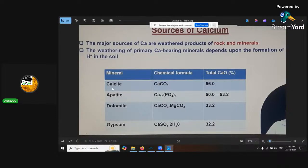Sources of calcium. So you get it from calcite, apatite, dolomite, gypsum. That's one of my questions: sheetrock. What happens if you put sheetrock or gypsum that's made in walls? That's because it's got a high percent of calcium in it. That's what it's mostly made of. So it might be good to recycle that. Get onto a plastering company. Yeah, I'll take all your scrap sheets. Just, yeah, sources of calcium.